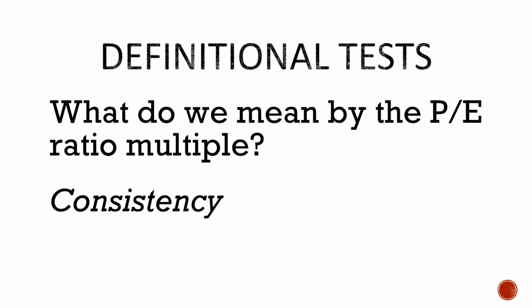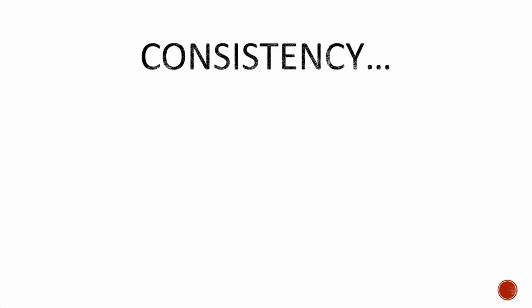Furthermore, the ratios should be consistent. Equity measures should pertain to equity value, while enterprise measures should pertain to enterprise value. We have to make an apples-to-apples type of ratio. When it comes to consistency, refer to the following examples.